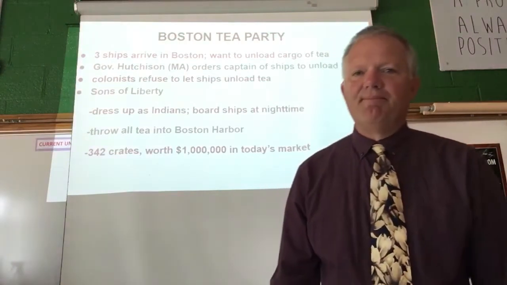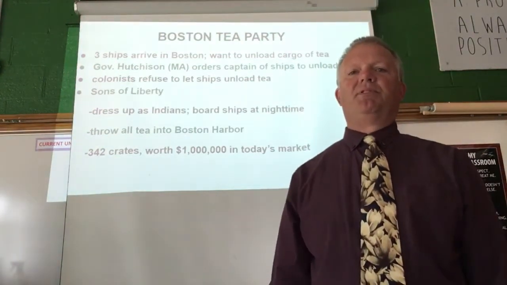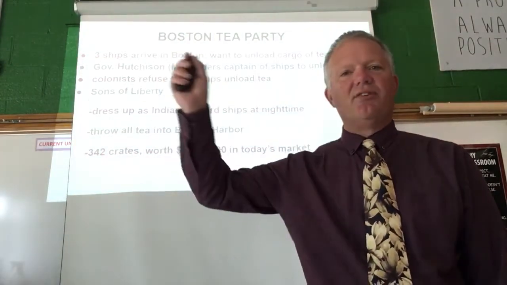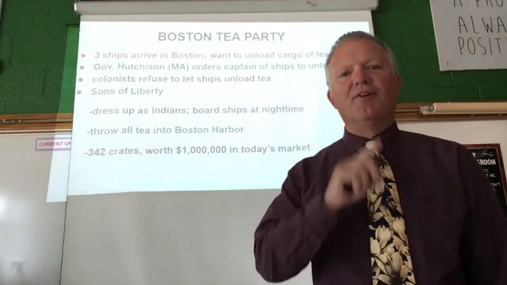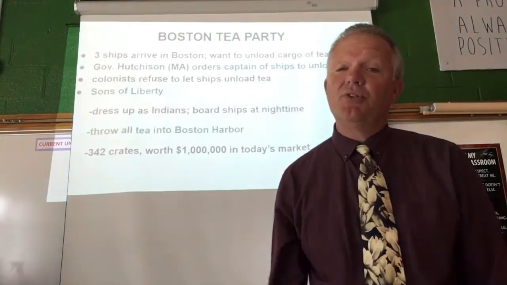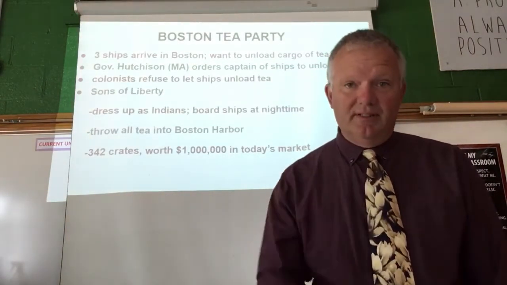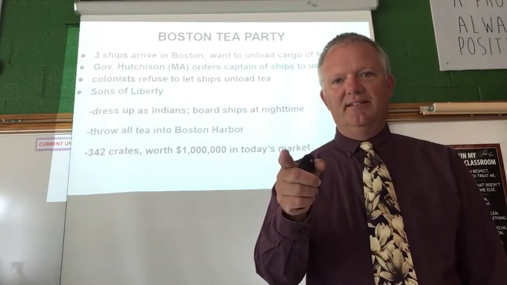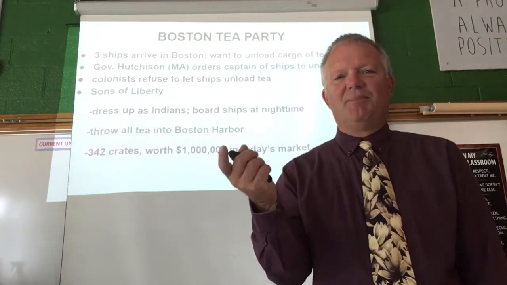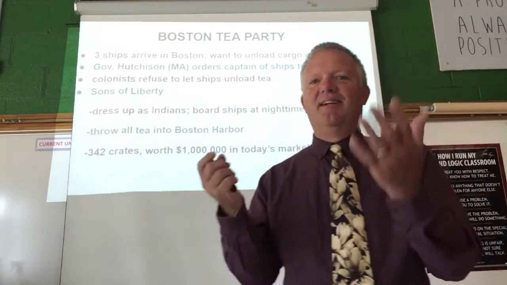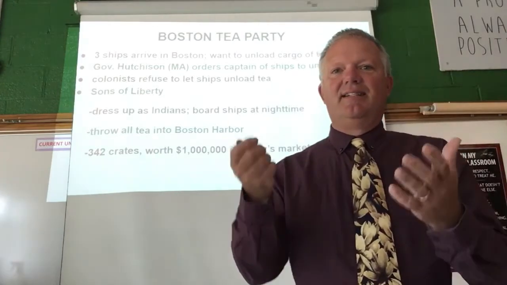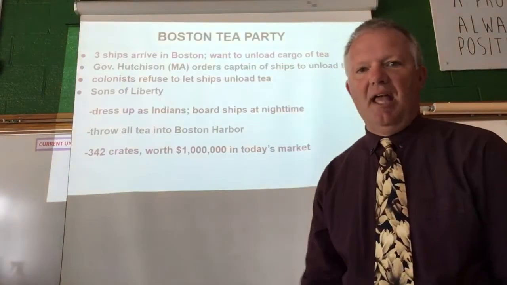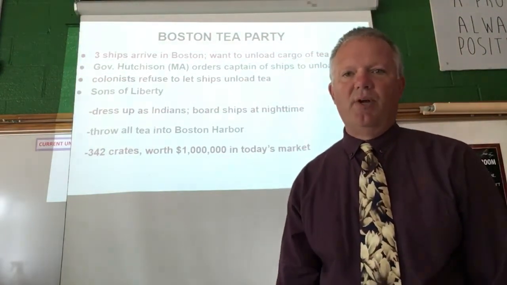And here's what's happening. Three tea ships arrive in Boston. And the colonists are like, go home. We don't want your tea. Turn around and go home. The royal governor of Massachusetts says, no, I want you to unload your tea. So now you've got these ships' captains, they don't know what to do. Colonists are on one hand telling them, get out of here, and on the other hand, the governor's saying, hey, I want it unloaded. So you have this problem, and everybody in Boston knows what's going on.